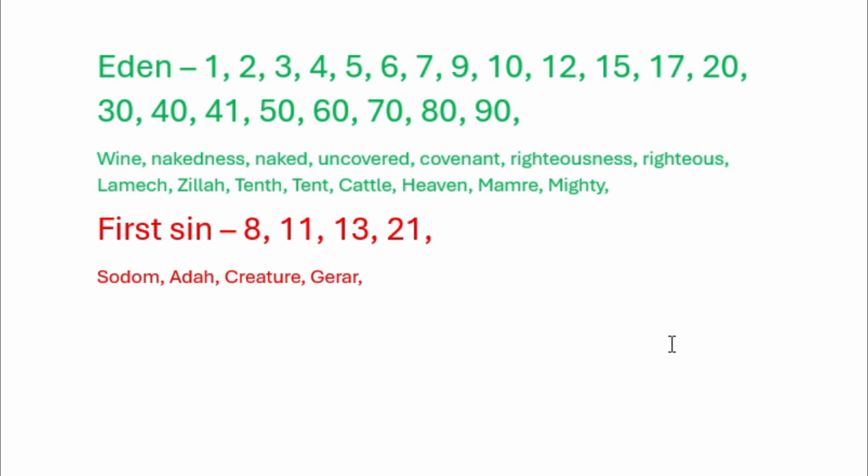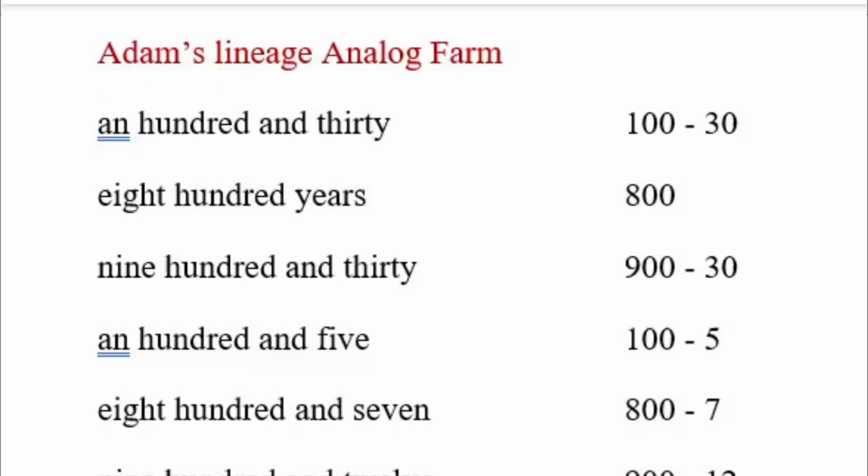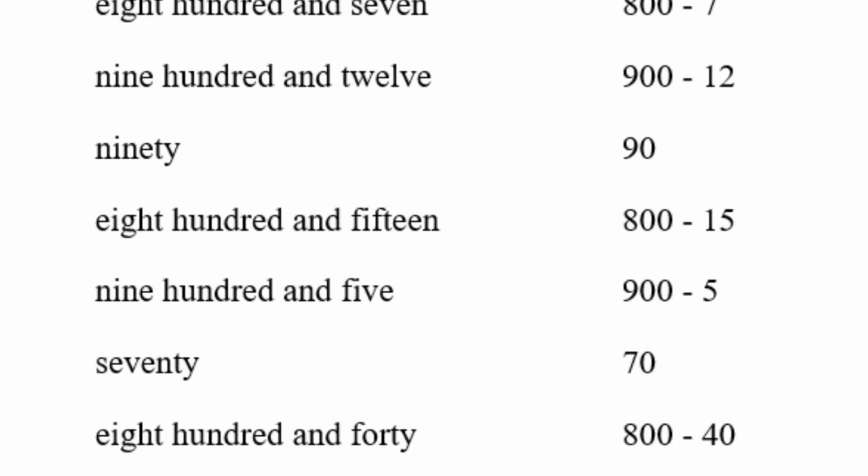I'm going to pull up a set of numbers here that, Dave, you're familiar with, and other people that follow my work. This is the group of analogs that are gathered up in Genesis. This is a background code that's being used through all of Abrahamic material that people can't see. This set of numbers has been gathered up where the Adam analog farm is. There's going to be the people that live 940 and 7 and 3, and you start looking and seeing that there's numbers there that are going to become very repetitive numbers.